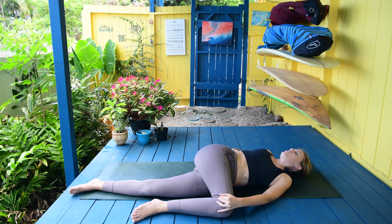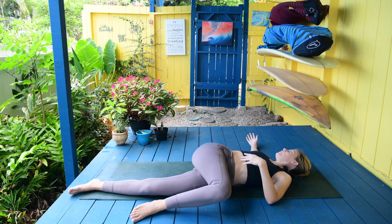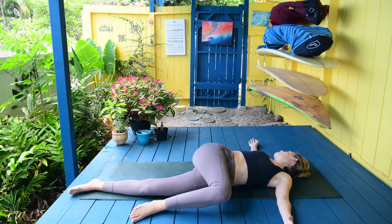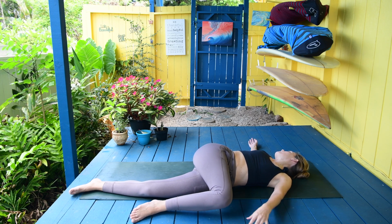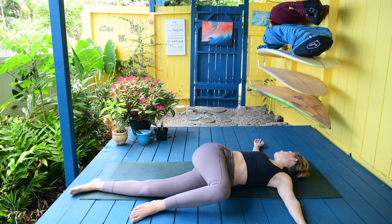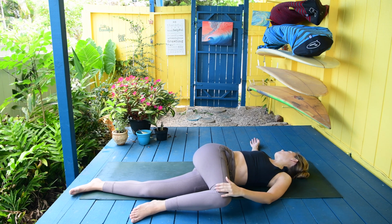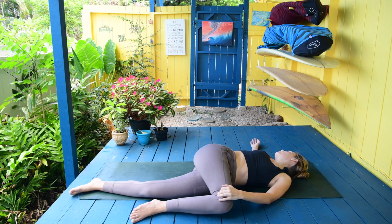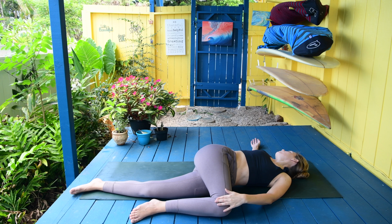Focusing on the abdominal twist and resting out to the right side. If you want, you could take a pillow or a block underneath your right knee. Help you feel more supported, to help you go further into the pose. If you want to take a step further without hurting yourself or giving yourself discomfort, you can press on the top of the knee. That way you can feel the rotation in your belly, your back, and your glute.